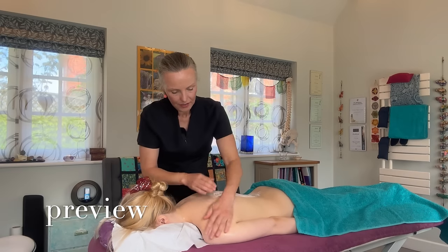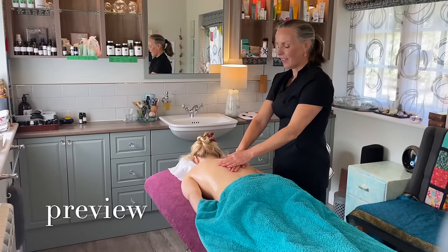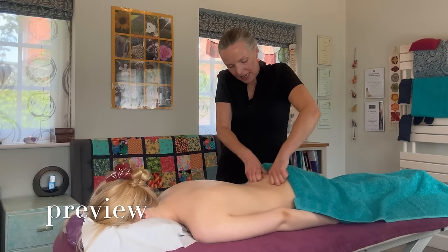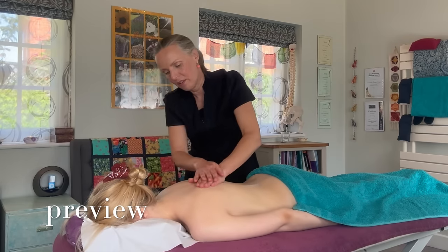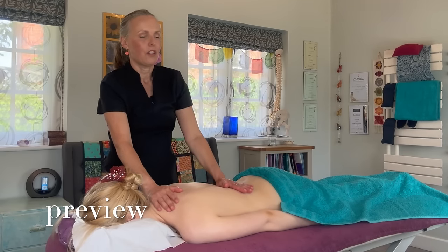Incense, cedarwood, and bergamot. So taking three nice long breaths. Using a beautiful knuckling technique, overlapping hand over and round, up the sides of the spine, and a lovely long spinal stretch.